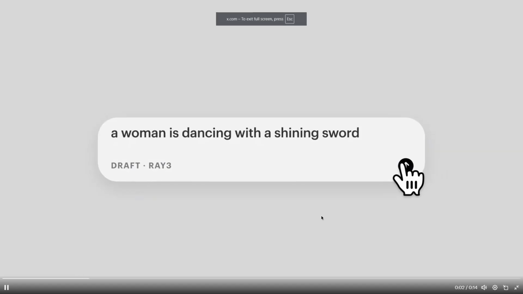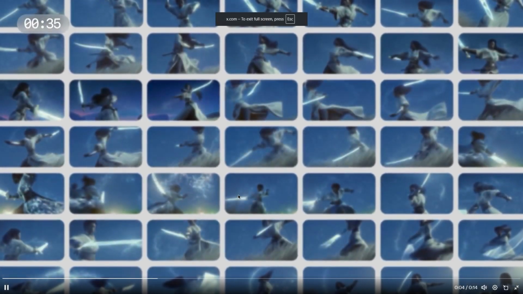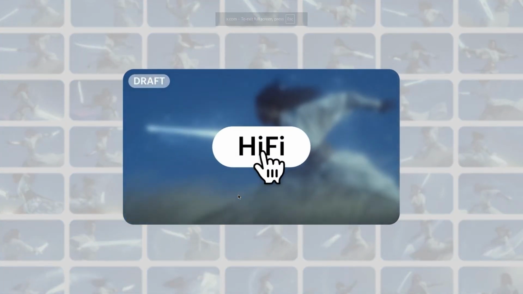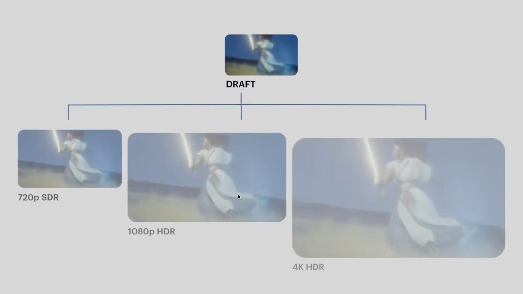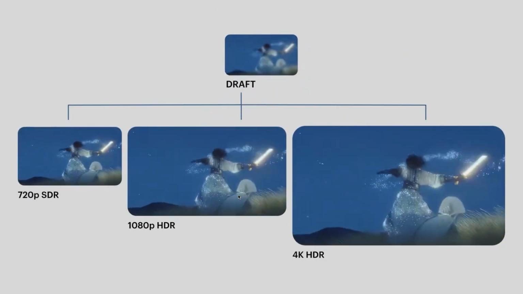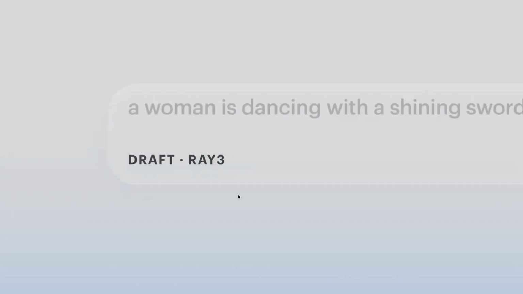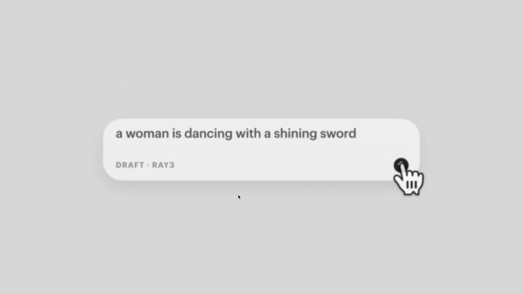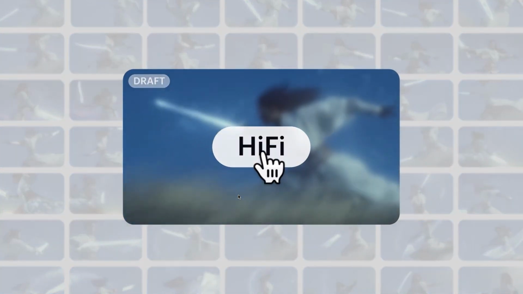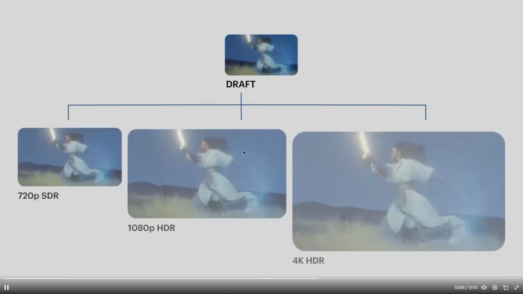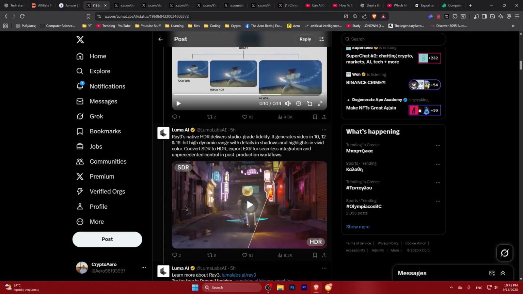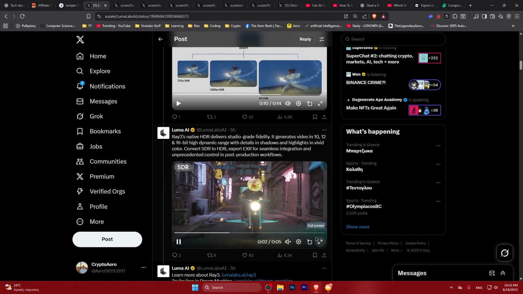And they're also doing something very nice. They released a draft mode that is 5 times cheaper and you can use it to iterate on your idea with lower quality while spending less. So when you have crafted the perfect prompt and the perfect scene for your use case, you can just allocate more capital to generate it in high quality. And I think this is a very nice and interesting idea.